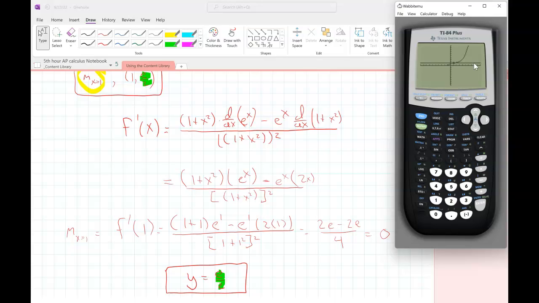Looks right to me. If you really wanted to get careful, you could zoom in there and just look from 0 to 2 or whatever. But not surprisingly, the function's pretty darn flat there, which matches what we got. You guys happy?